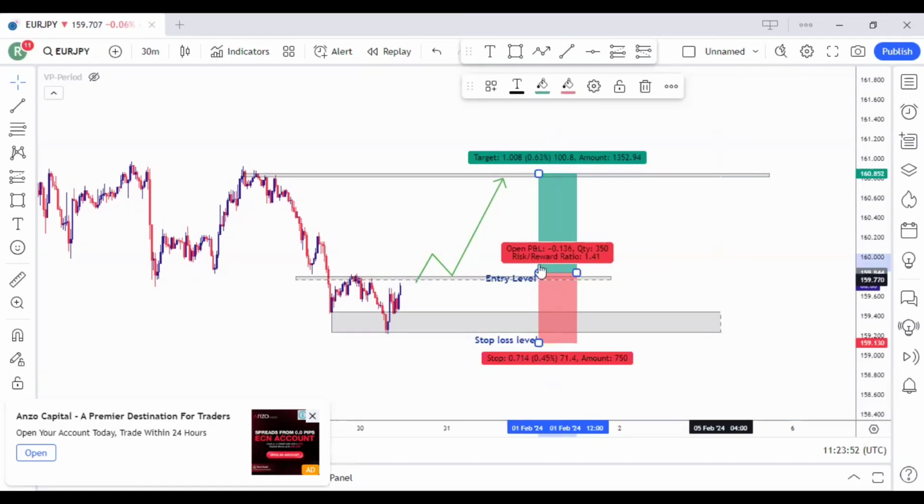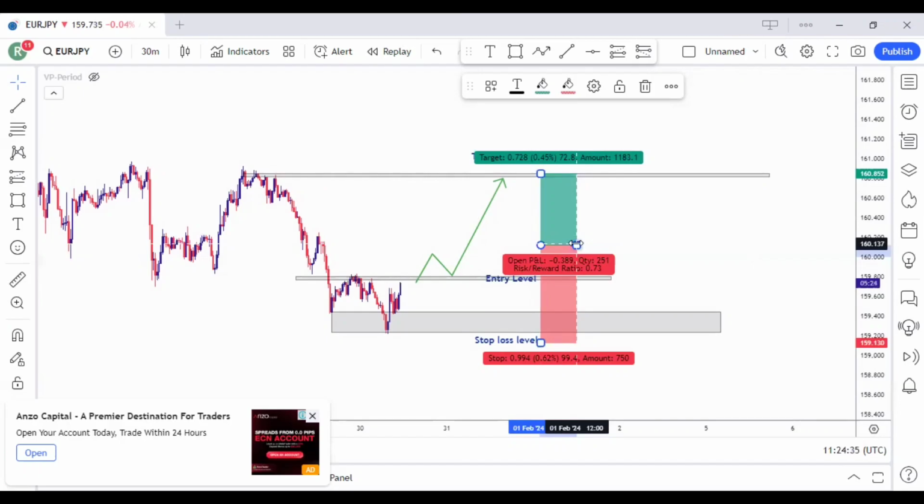Another thing we must watch out for: our entry should be around the same level the price is at when we trigger the trade. If this is where our entry is, this is 159.844. Now, if you wait for the market to get to this level before you enter the market, definitely you may risk more or less. Let's say you wait for the market to get to 160.124 before you enter into the market. Note that you are not going to risk $10. You might risk more or less because the market has moved from the particular level where it was when you did your calculation.